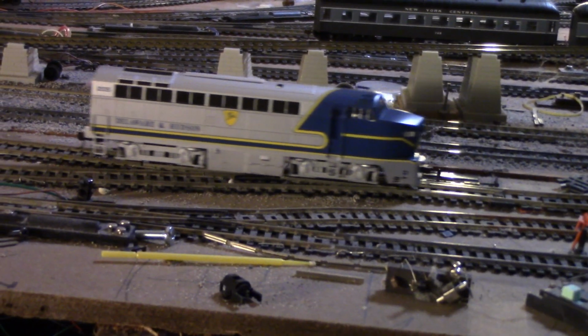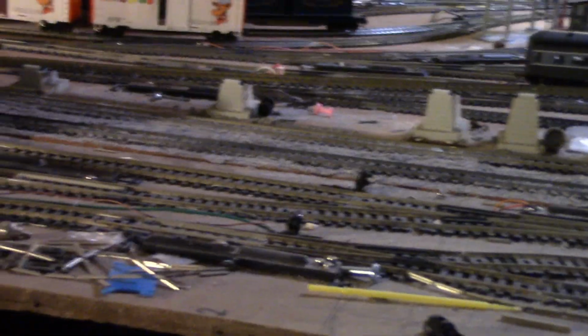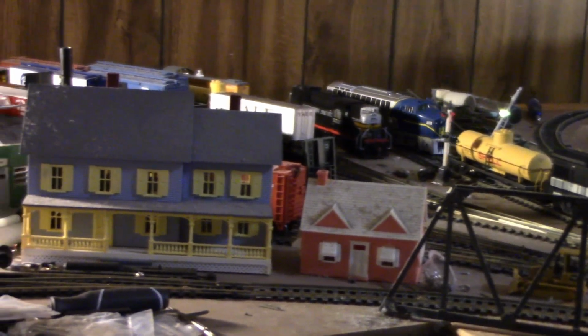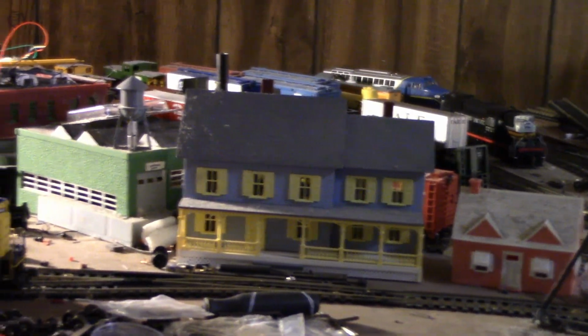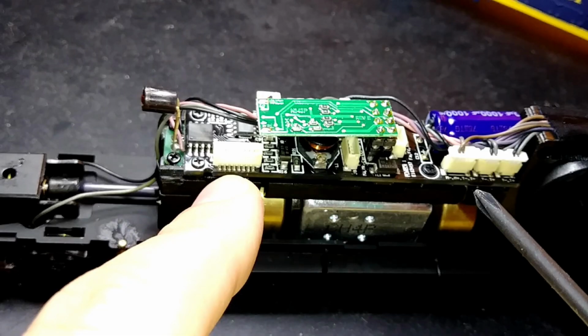The main reason was simple. I've always loved the RS-1 with a passion, and it would be a much more practical addition to my fleet. The idea also of getting sound on board with the Loksound system definitely didn't hurt things either, as the Broadway Limited systems, let's face it, were always a bit on the pokey side in the past. And yes, I'm talking about you, Blue Line. Piece of darn frickin' sorry.